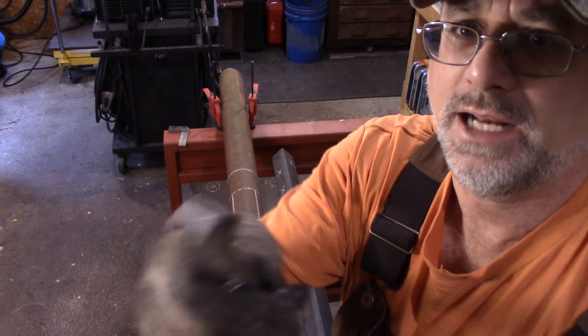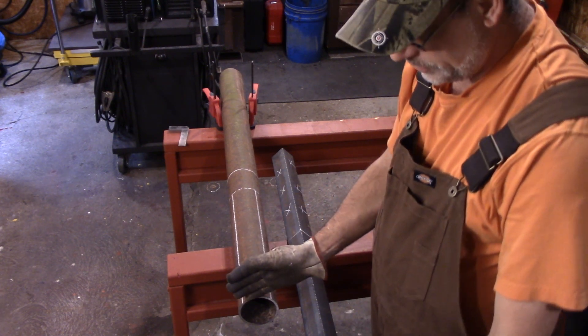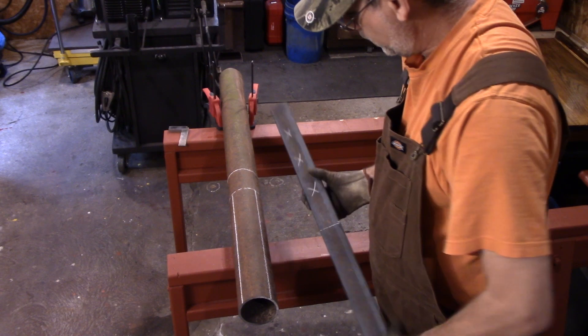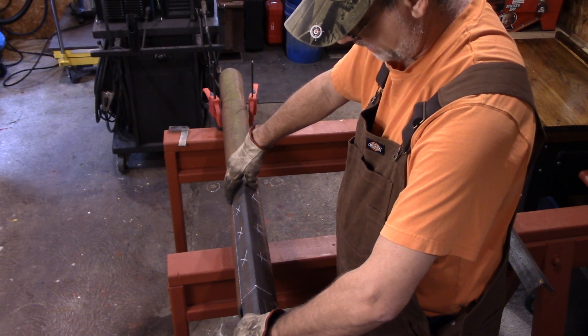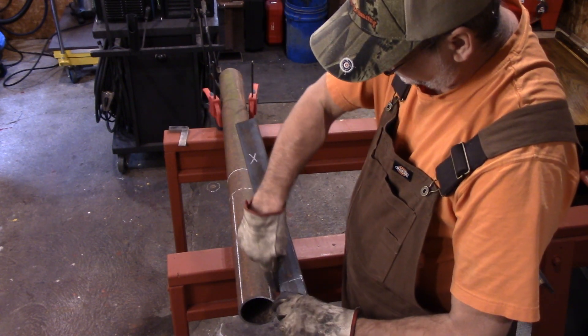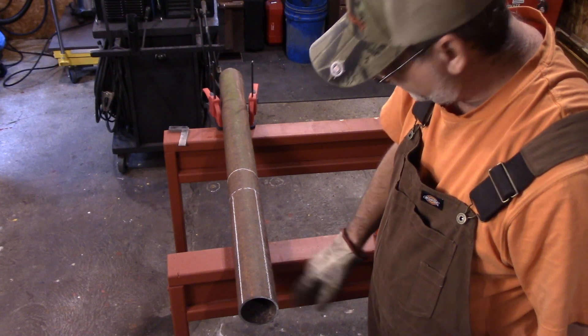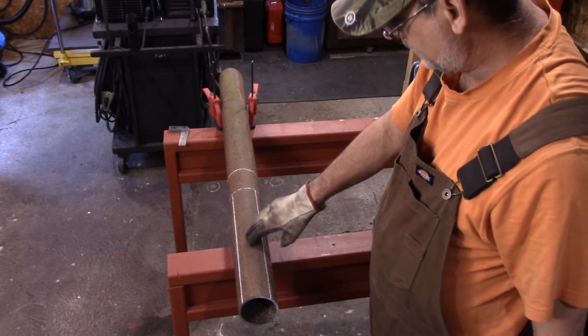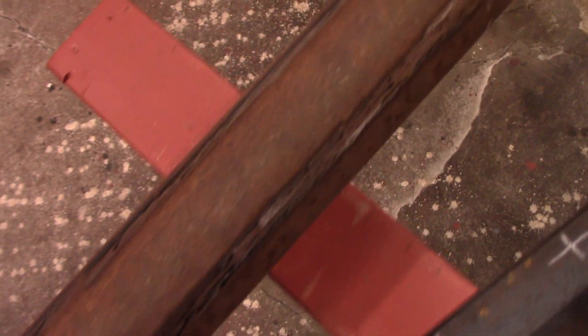I've got it hooked up so far. I used a chalk marker for making my lines — I tried a few positions and decided on having 20 inches above ground. I'll mount this on one side and then match it up on the other side so it's nice and square. I've buzzed off all the mill scale and sanded the rust off to get a nice clean spot. It's an old piece of pipe and quite rusty — man, was that a lot of dust. I've sanded down both edges and now it's all prepped to go.